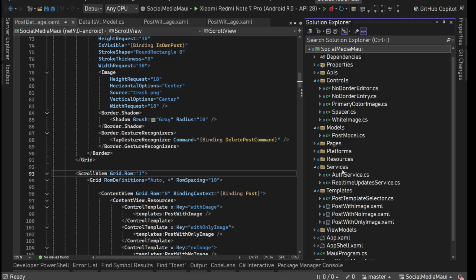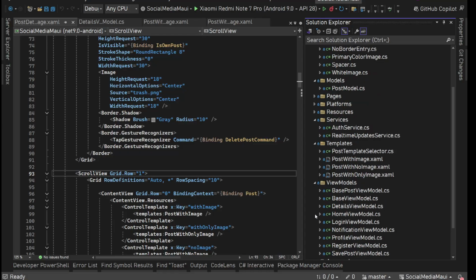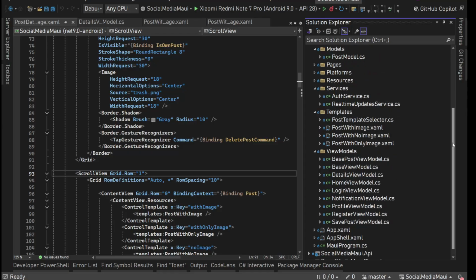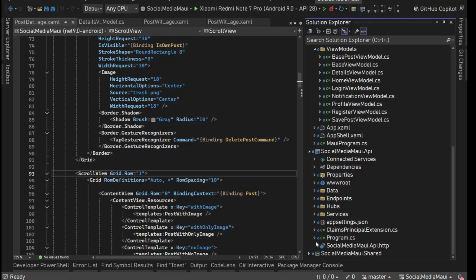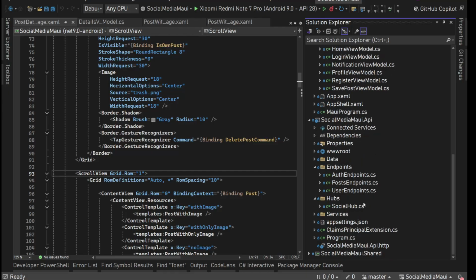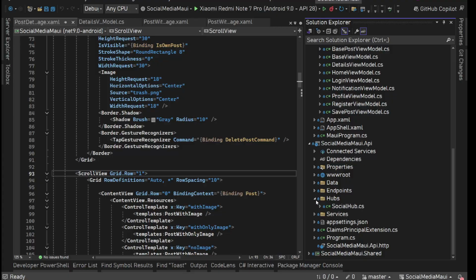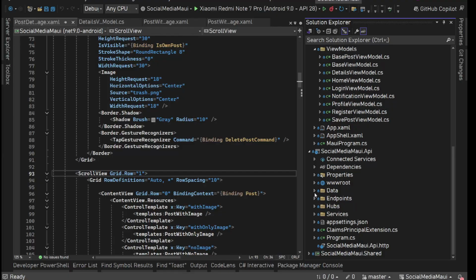The SignalR, we are going to use that. We are going to use MVVM with all these things. So a lot of things with, of course, minimal API endpoints, SignalR hub and all. And in this, we are going to use stored procedures as well. With Entity Framework Core, we are going to use stored procedures for some complex operations.